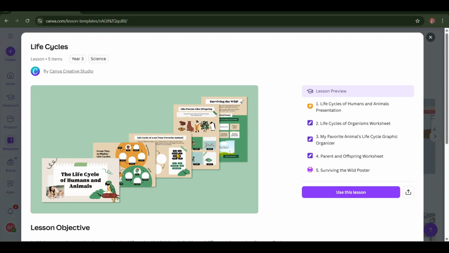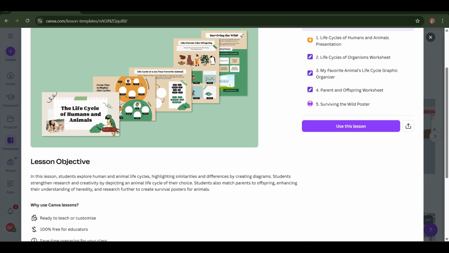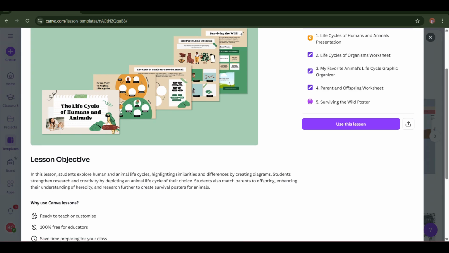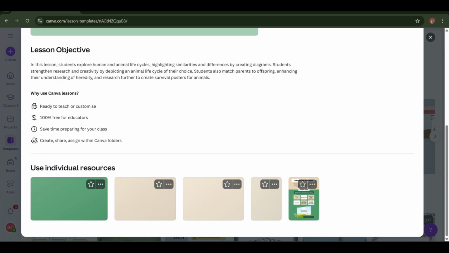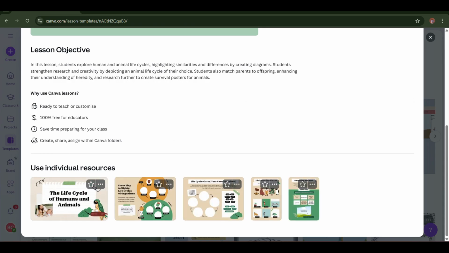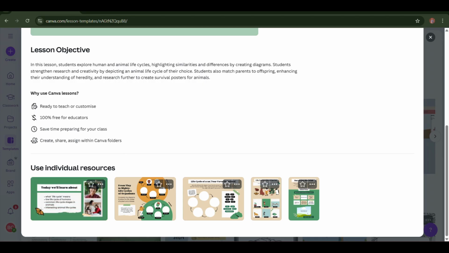We click on that. Once we click on a template, you will see the items under it, 5 items under it, which are all explained here. It's a year 3 science, which is grade 3 if yours is showing grade. All right, so this is the lesson objective. The reason it is called ready to teach is because you can pick it like this and use it immediately if this is a topic in your own subject. If it's not, you can modify it, and it saves you time preparing for your class.